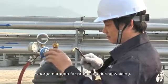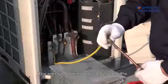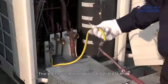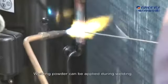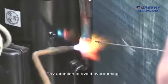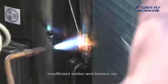Charge nitrogen for protection during welding. The pressure of nitrogen is 0.02 to 0.05 megapascals. Welding powder can be applied during welding. Pay attention to avoid overburning, insufficient solder and blisters, etc.